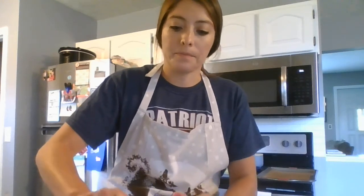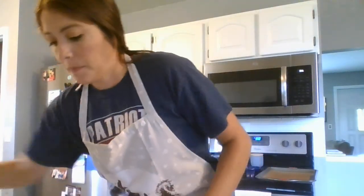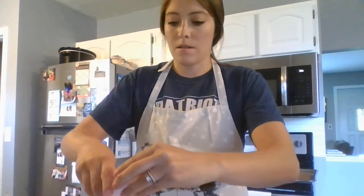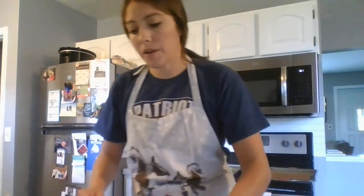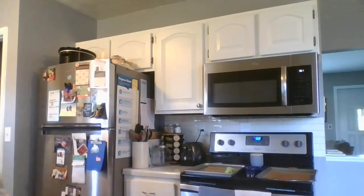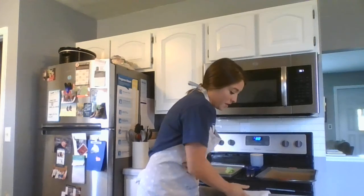Pour that in there. So I got the vanilla in there, and then I'm going to do my egg. Then I'm going to wash my hands. Okay, so we got our egg. Toss that. All right, we've got our vanilla, our egg, and our mixture that we already had of our brown sugar, white sugar, and butter. So let me wash my hands. I do not want egg all over them while I do the next step.